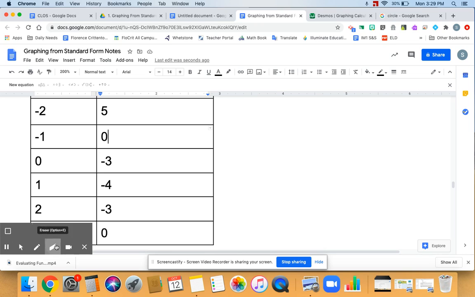So remember in the table, before even graphing it, you can make sure that you have all of your key features. Because right here's the vertex. And we know that because before it's -3 and after it's -3. So it's symmetric on each side. This is an x-intercept because the y is 0. And then this is the other x-intercept because the y is 0.